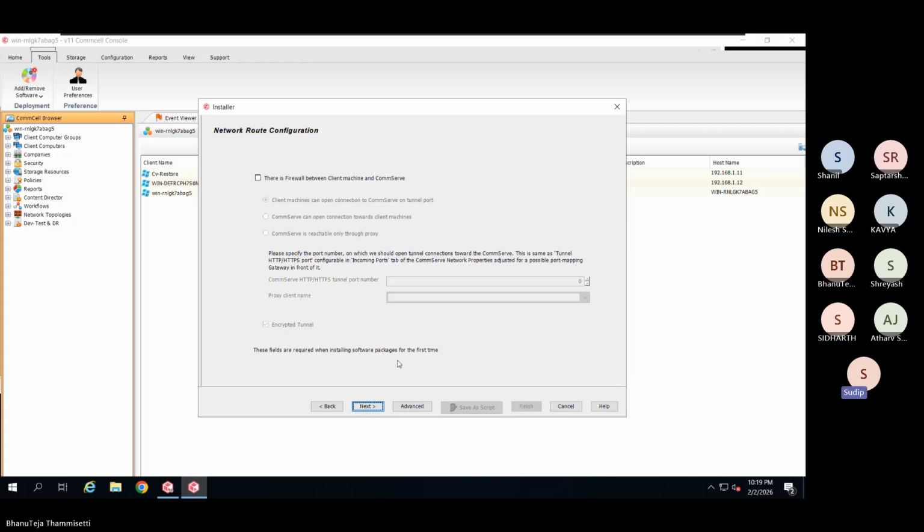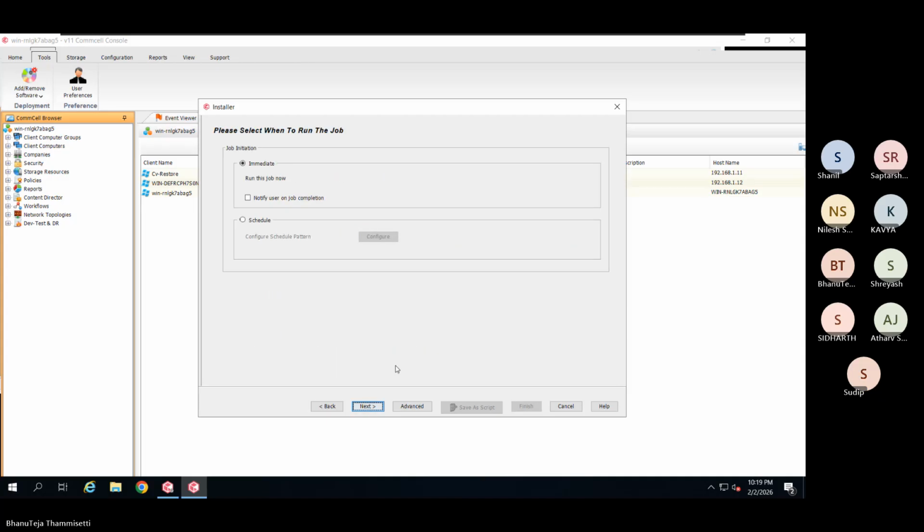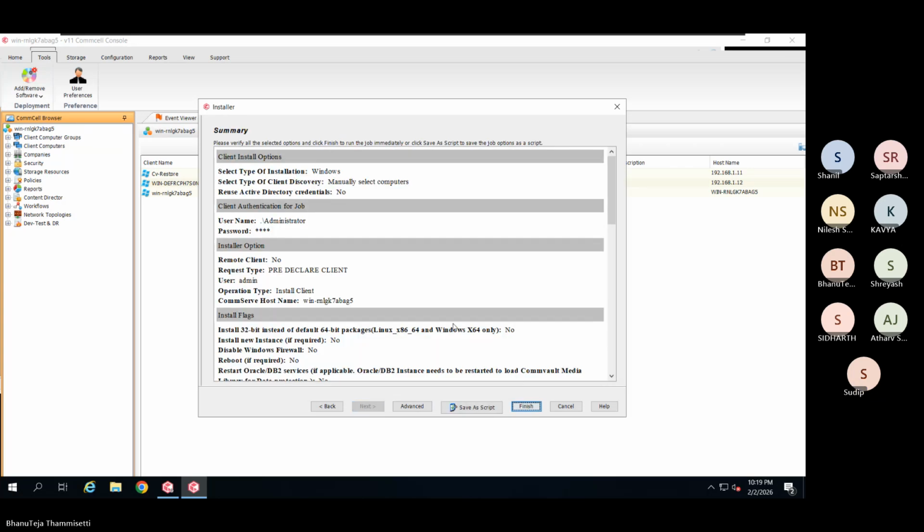If there is a firewall, how to bypass it. And when you want to run this job. Okay, we are not going to run it. That's it. So very simple, just like how you would install any other agent, the process is almost the same. There is not much difference here.